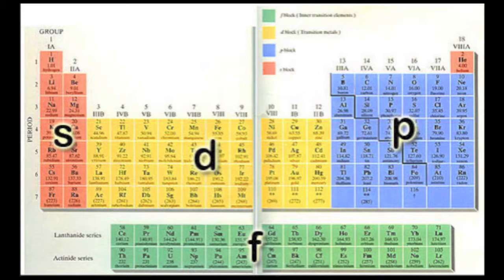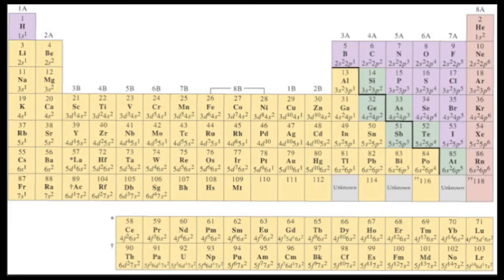So this pattern is basically followed for all the rest of the elements, and the periodic table shown here will give you the electron configuration of all of the elements. There are, however, a few electron configurations that don't seem to fill in a predicted manner, like chromium. This is simply because of the closeness of the 3d and 4s orbital energies. And that's about it for electron structure of atoms.